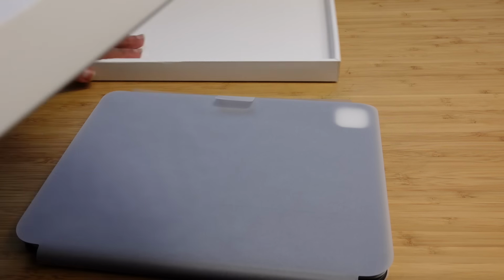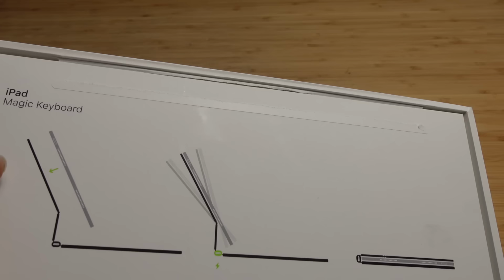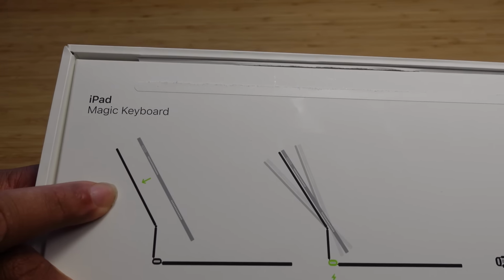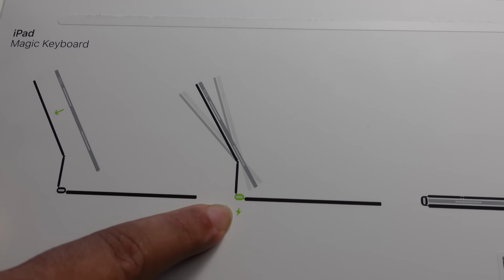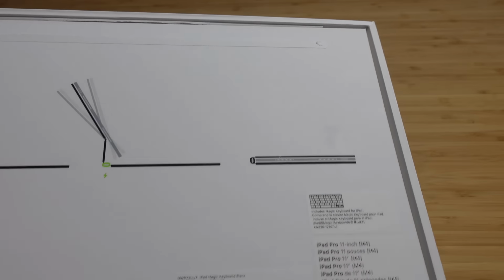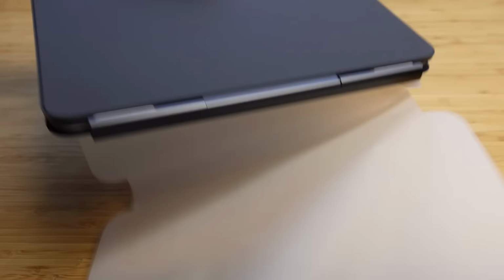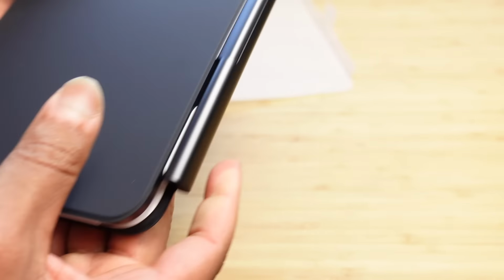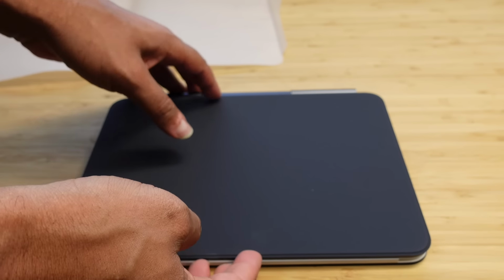No special manual and no special stickers, absolutely nothing. The only thing we get is just on the back that lets us know that we can set our iPad up by magnetically attaching it to the top part of the Magic Keyboard. We can charge it right here using USB-C. We can tilt it that way, and we can close it. So that's all they have here on the diagram for this. And let's go ahead and open it up and see how it looks. So we can take away the paper. And that is beautiful. So here we have it, the Magic Keyboard. We can go ahead and lift up.